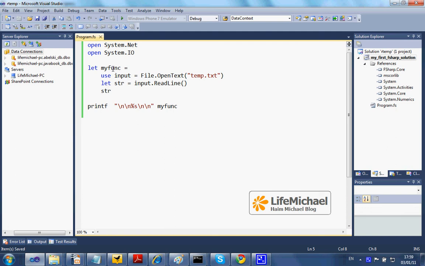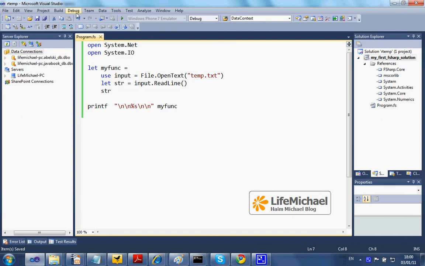When the execution of this function reaches the last line, meaning when the execution of this function ends, it is also the moment we can say the scope of the input variable ends. When that happens, Dispose, in other words Close, is invoked on the object whose reference was placed into the input variable. In this case, Dispose is called, invoked, on the StreamReader object OpenText returned its reference to.